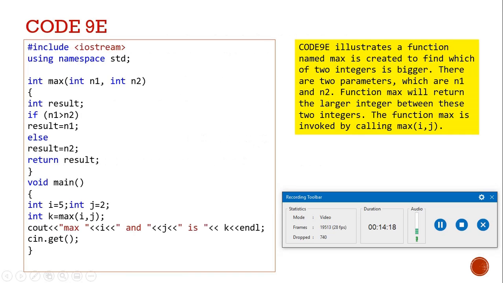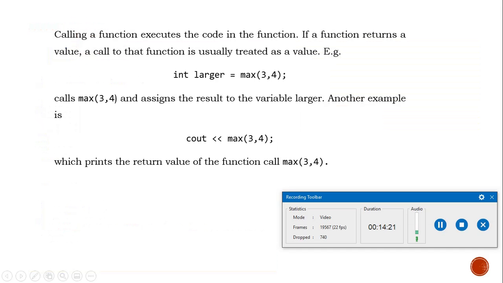For example, this is my return value type, which is int, and then this is the name of the function. max(3, 4) here assigns the value to the variable larger. For example, cout of max prints the return value of a function called max.